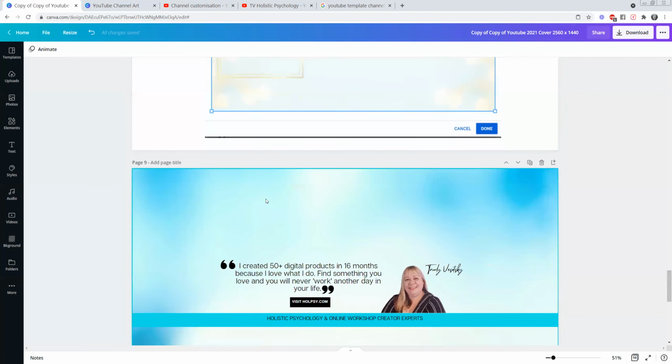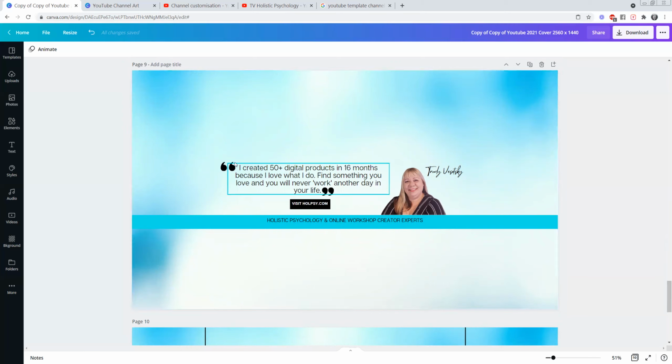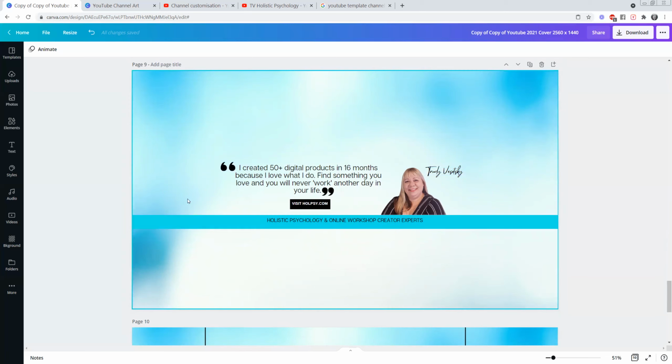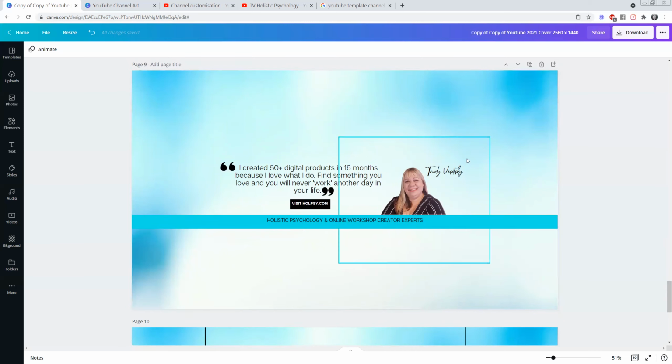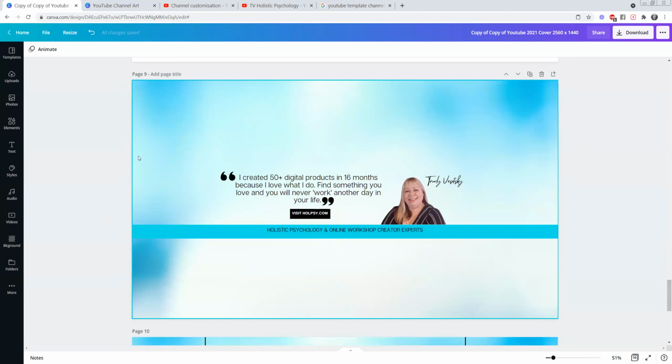Let me again show you what it looks like on the most recent banner I have. This is what the entire page looks like on the TV, and then this area is all viewable on your mobile device, this little bit here is viewable on the tablet, and this whole strip is viewable on the desktop, which I showed you before. This is what it looked like as I was creating it, I had these lines all set up, and then I just go ahead and delete the lines, download this, and then upload it to my YouTube.